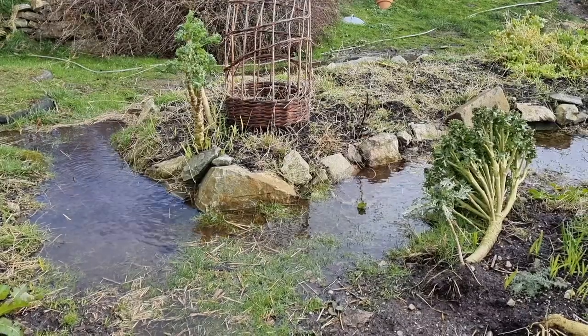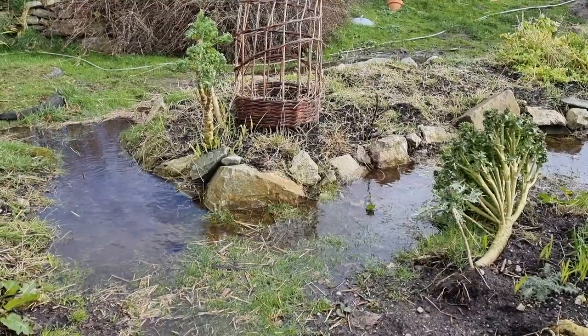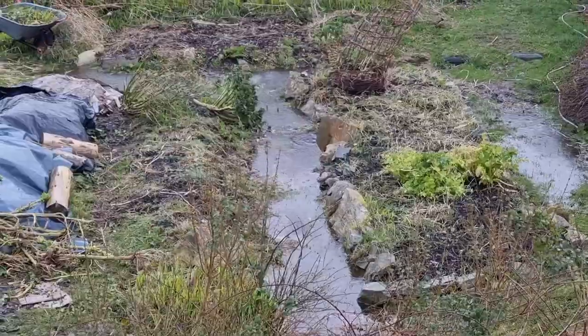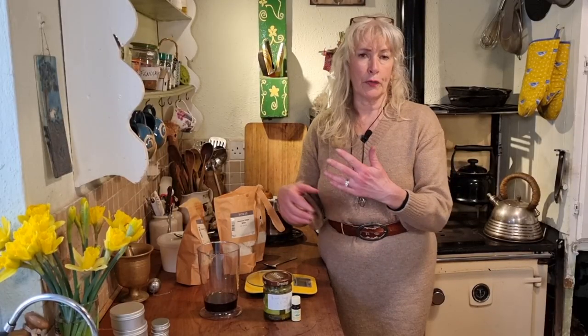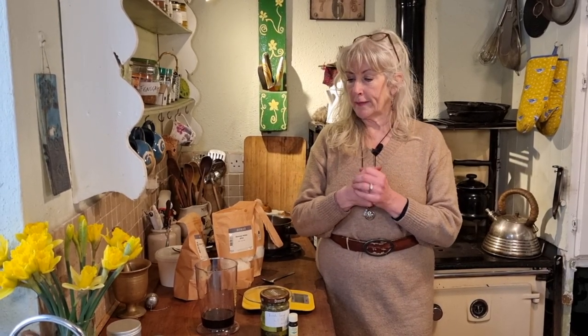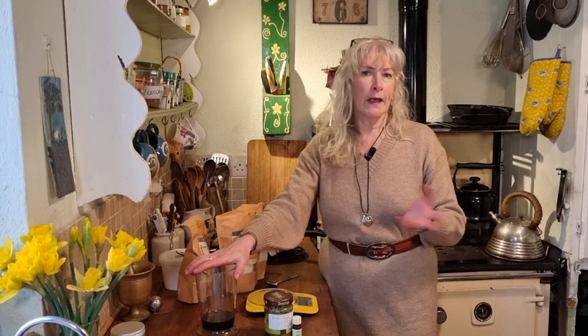The earth is actually very sodden — we've got big pools of water around some of our beds — so the soil is just going to be too damp and heavy to work with. I potted up some tomato seedlings and I feel really creative. It must be the wind or something; it's energizing me. I'm feeling really creative and I thought I'm going to make some body care products.